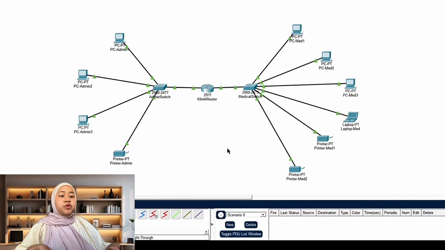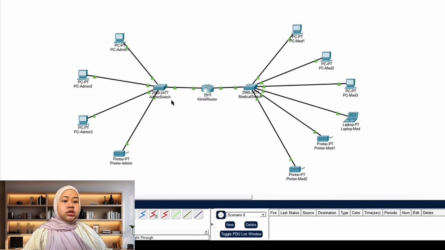Okay, next, I will proceed to explain the network design and switch configuration for this project. My name is Nora Klaptia here with matric number 2428968. Okay, this is the network topology design for the Klinik Lebang Melaka. The network is divided into 2 local area networks, which is the administration LAN and the medical operation LAN. So each LAN is connected to its own switch, and both switches are connected to a single router to allow communication between the 2 networks.